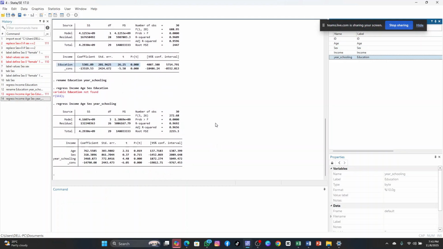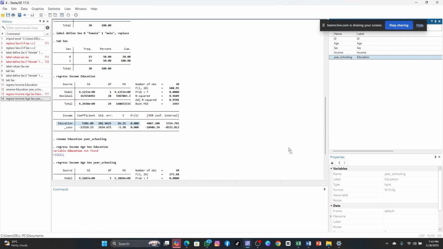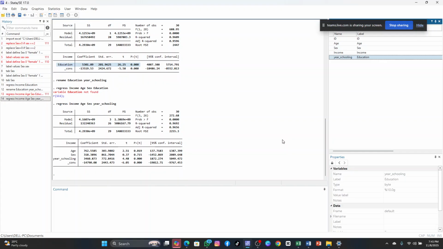Who will interpret? Let's pick it one after the other. Sister Blessing, please, you are going to interpret age for me. Is she there? Sister Blessing will interpret age. Sister Mary will talk about sex. Mr. Okay will talk about years of schooling. Mr. Stephen will correct anybody that is wrong. It's raining on his side, but at least. Okay, let's go, Sister Blessing.